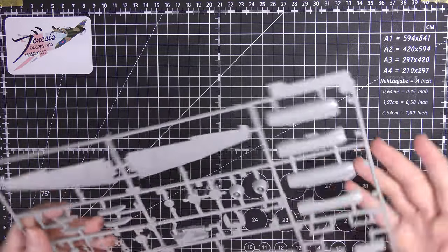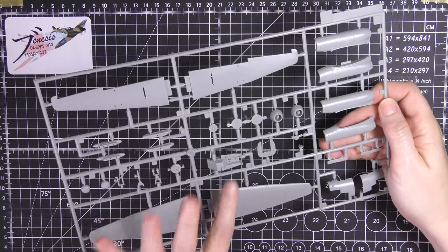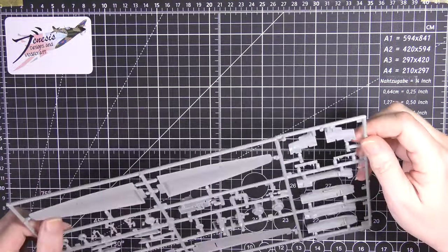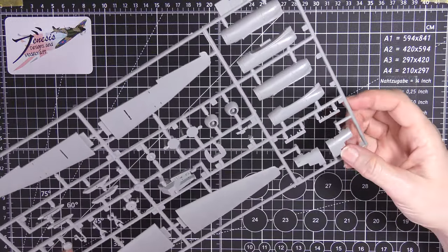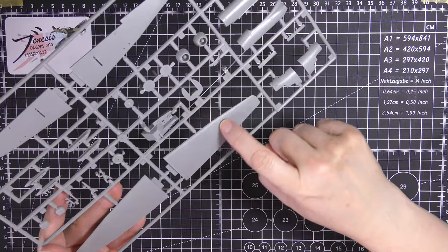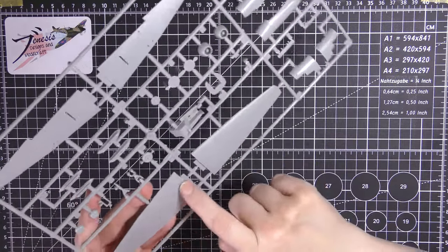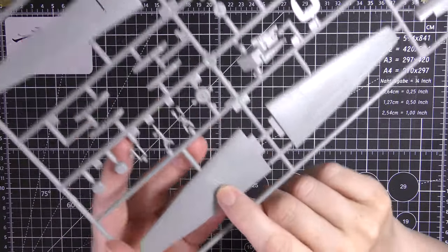So, sprue B. Bravo. We've got wheels, we've got nacelles, some cockpit stuff there, and then the little nose insert for the front. It does feature a fairly significant sink mark right here where this tiny step detail is. Nice one. And you can see the flow marks in the plastic as well. Doesn't affect most things, but oftentimes when you're doing natural metal finishes, that does show through.